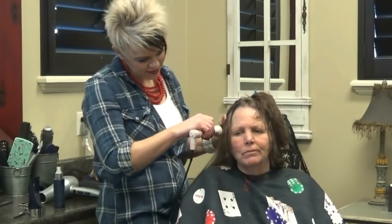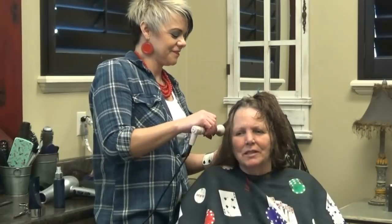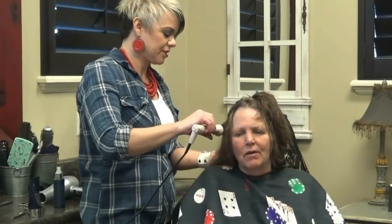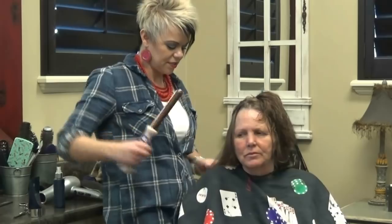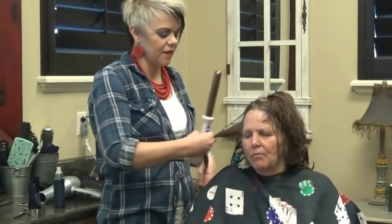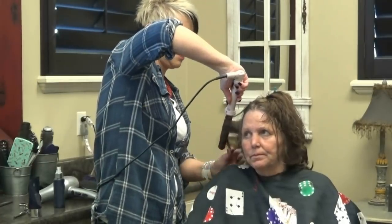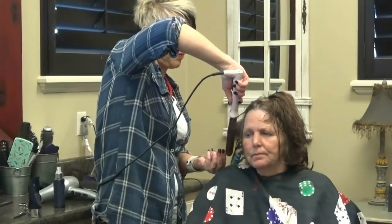Super stoked about your color. I am. Cannot wait for you to see that. Blends so good. So when it grows out, it will be awesome. Cool. Okay, same thing. This, you come back on the wand, on the sides. Just wrap it around.